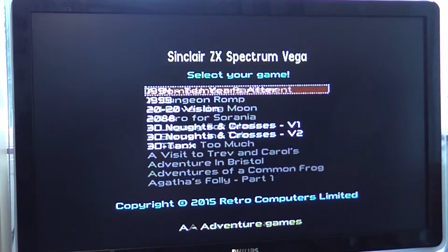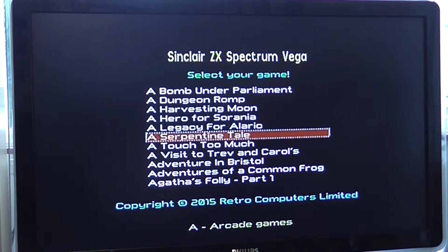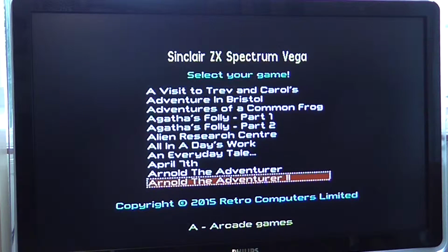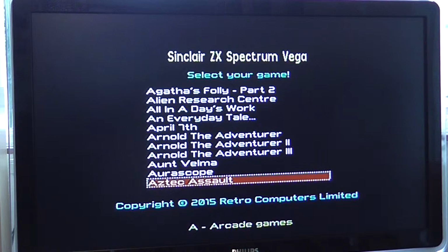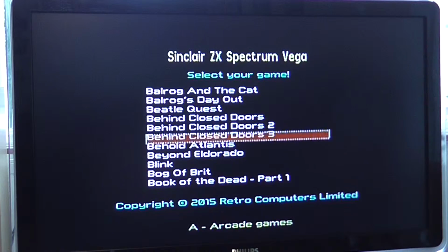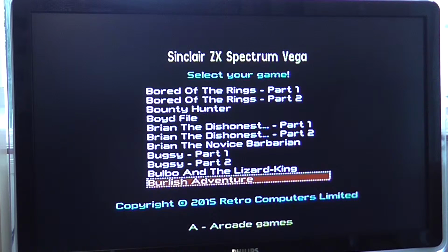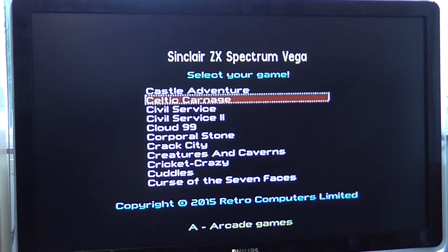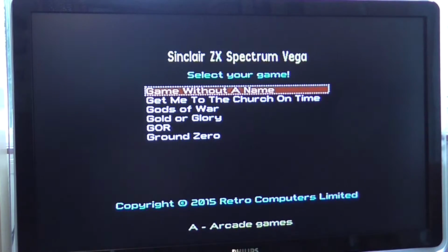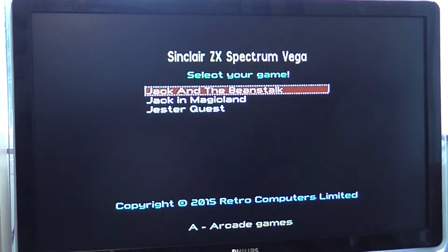We have adventure games. There's actually none of these here that I remember on the ZX Spectrum. But I'm pretty sure that they're all good.